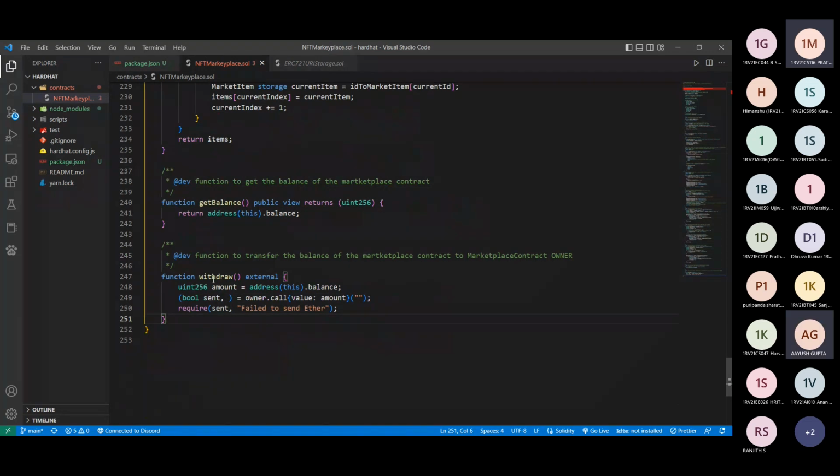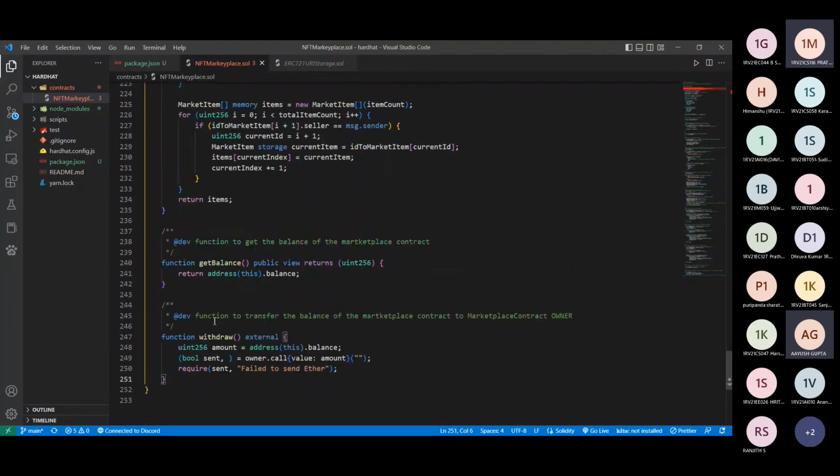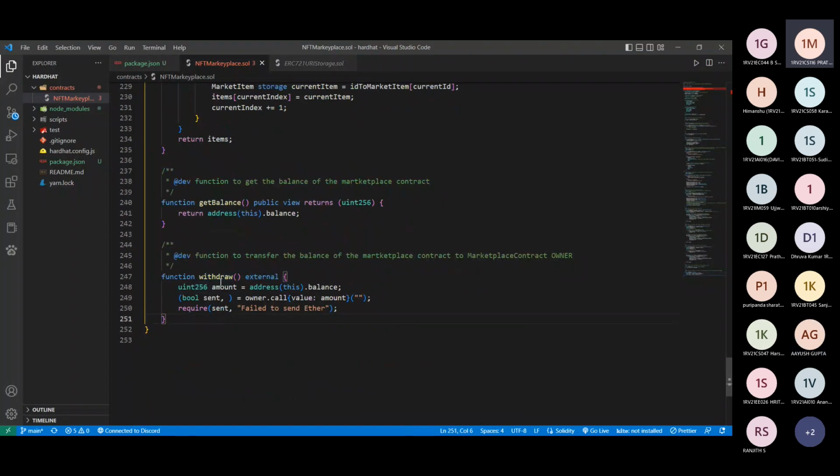This is another function, the withdraw function. If someone is generous enough to donate to a smart contract, this withdraw function comes in handy. It is going to drain the balance of the smart contract. Sometimes, due to network congestion, your transfer gets cancelled. So by adding this require function, our crypto is safe with us.